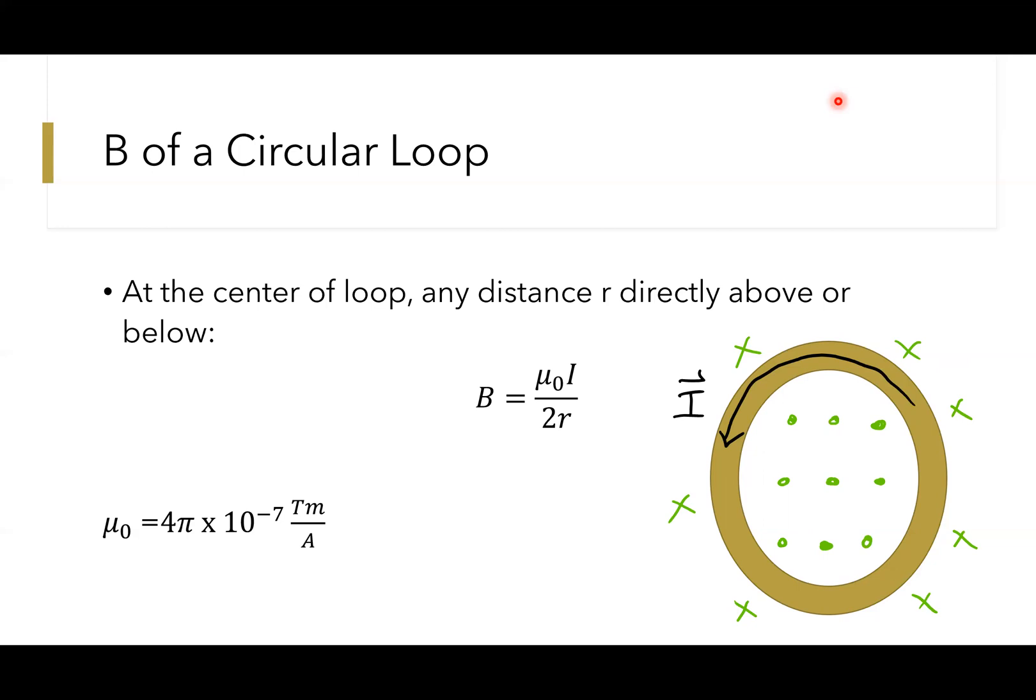You might think there's another right-hand rule coming up, but it's actually the same exact one from the previous slide. It's just that now you have to orient your fingers differently because you're dealing with a circle. You still point your thumb in the direction of I, choose any point around that circle and do the same thing. Curl your fingers and see where they end up. You'll notice the magnetic field outside of the loop goes into the screen, into the page, and in the center of the loop comes out right back at you. That's our B, guys.